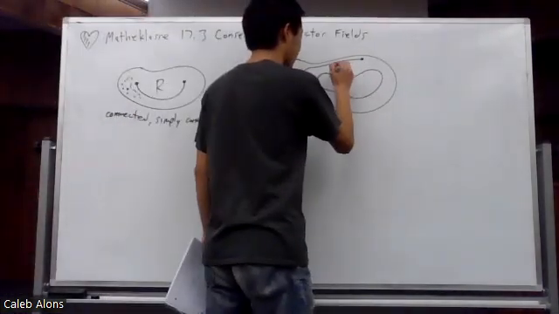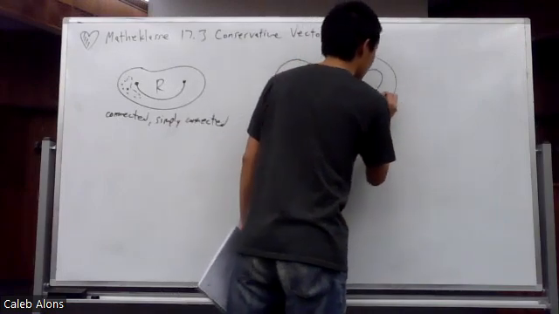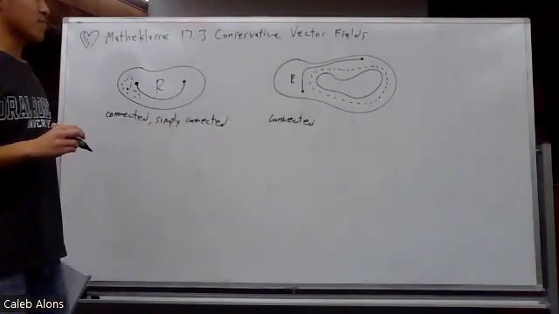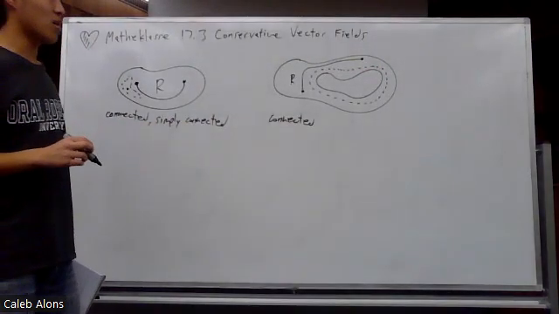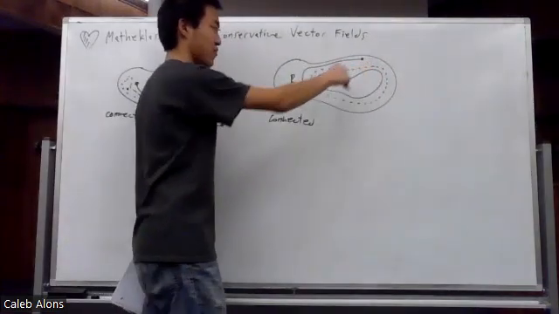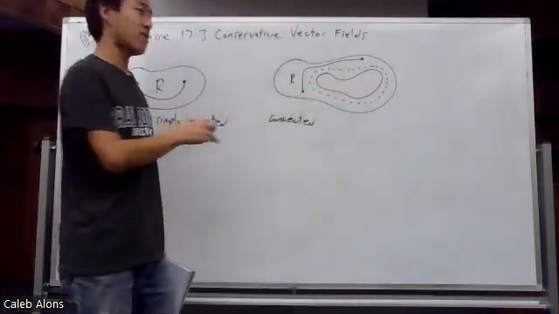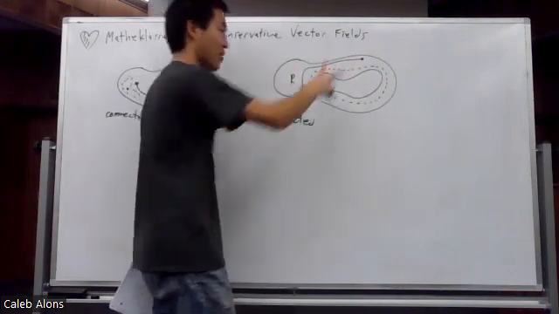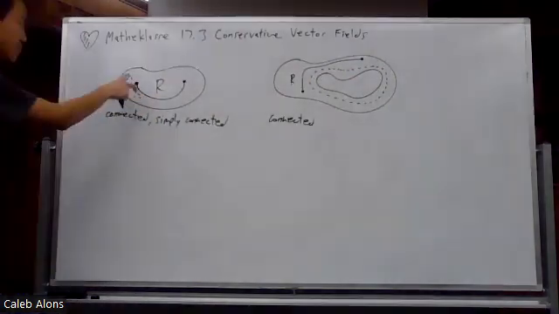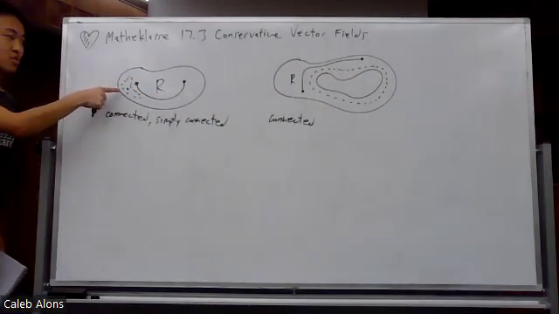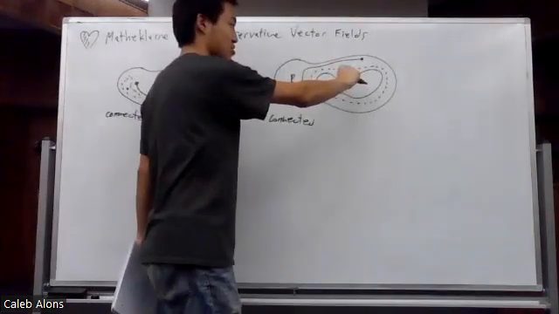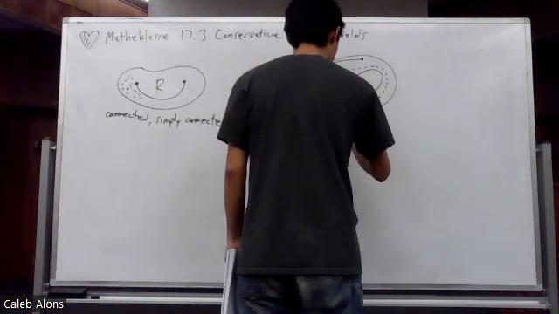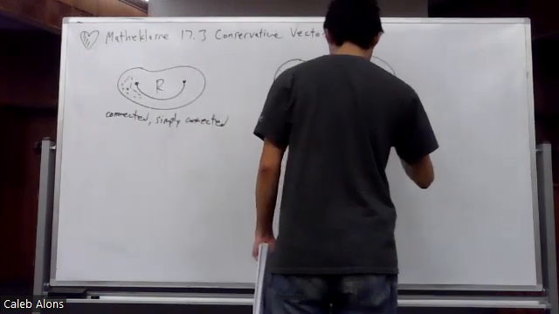No, we're not. Because if I have this dotted line, and that dotted line is a simple closed curve in R, it's impossible for me to contract this down into a single point. Because if you imagine trying to squeeze it down, it's getting stuck over this hole. And so I can't condense it the same way that I was able to squish this down onto a single point and still be inside of my region. Even if I try to squish this down, it's gonna be someplace that's not even inside of my region. Okay, so this is not simply connected.